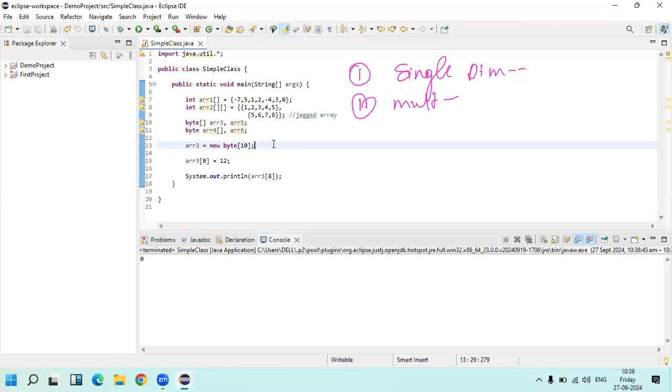In that case also the default value will be null, as in the case of string, because a string is also a class. So for objects the default value is null, for double and float the default value is 0.0, and for int, byte, short, and long the default value is 0.